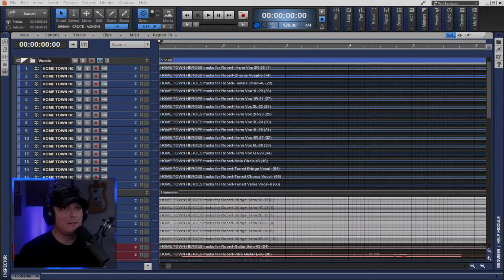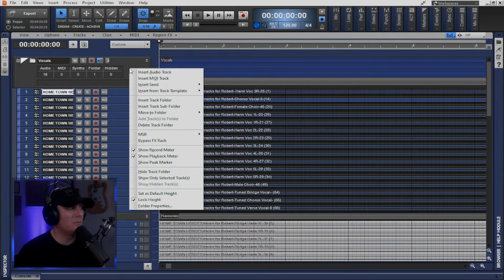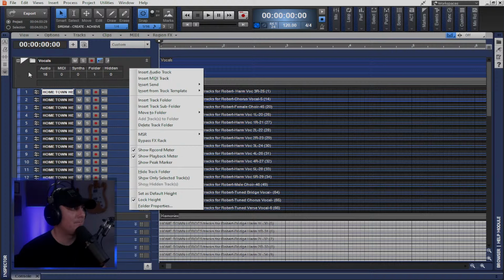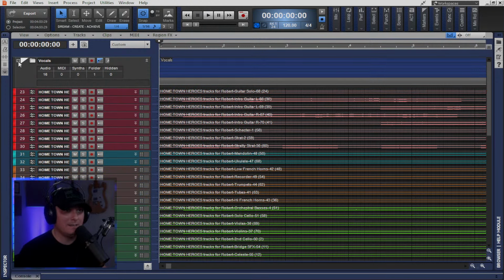Oh, can you put plugins on the folder itself? No. That would be cool, kind of like a global plugin for everything within that folder. Yep, that's not possible. You know what, though? That's a great idea, and it would be an awesome one for you to submit on the forums.